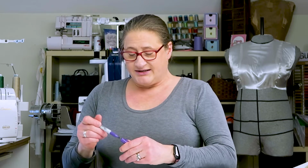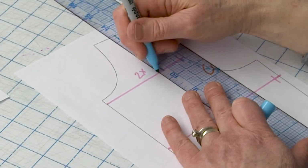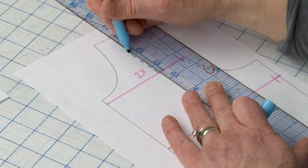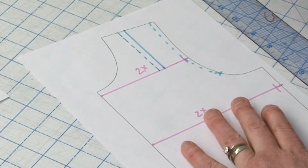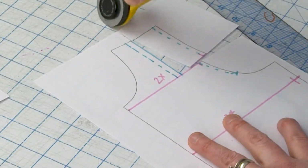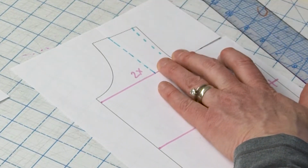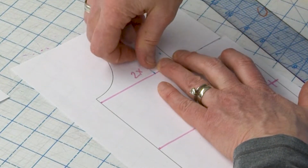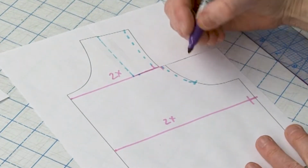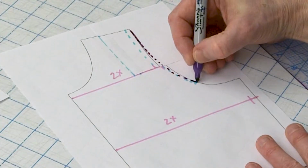And then of course we want to do the exact same thing to the front, because if you adjust one shoulder seam, you have to adjust both shoulder seams because those sew together. So again, I'm just going to make myself a little adjustment line here, and I will just cut that out and just slide that over. All right, so that will get us much closer to a better fit already. Let me just true that up. All right, so that's trued up.